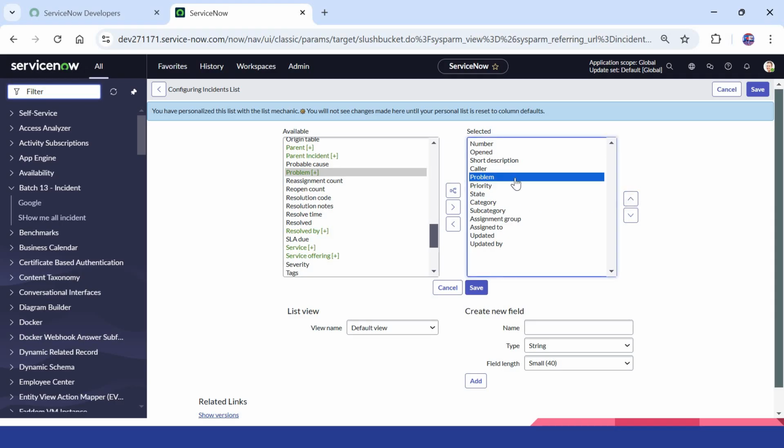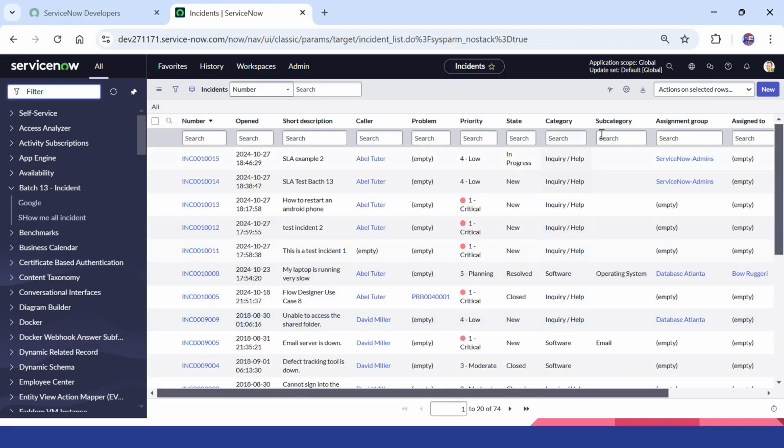So we added two new columns, problem and subcategory. I will save this and you would see now the subcategory and the problem columns are available in the default view. As discussed earlier, this change will take effect for all the users.